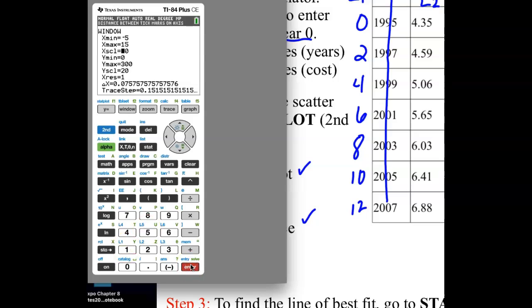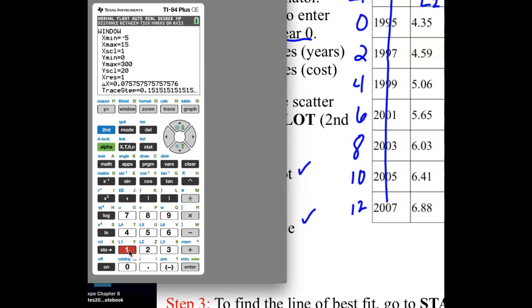Your x scale is how often you want to see a tick mark. For a small window like this, we could go by ones. But on that example I showed you at the beginning of class, I went by tens because my window was so big. Does that make sense? You can even turn it to 0 if you want. You don't need to have the tick marks in there.